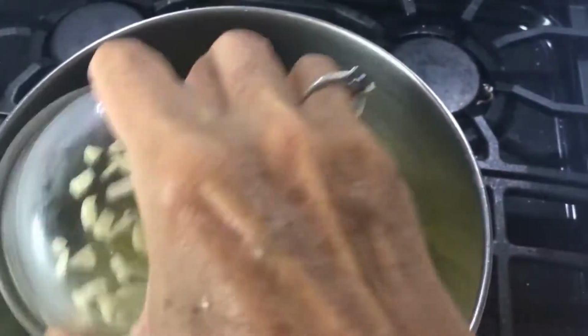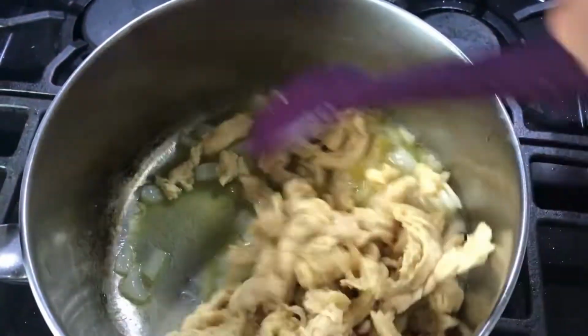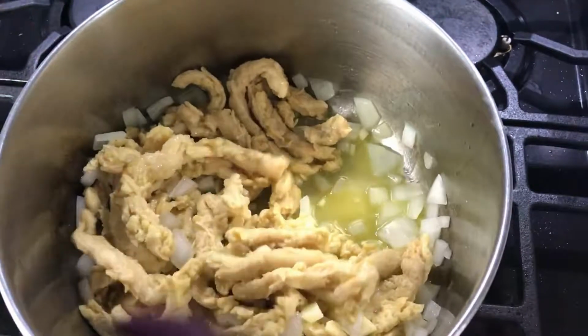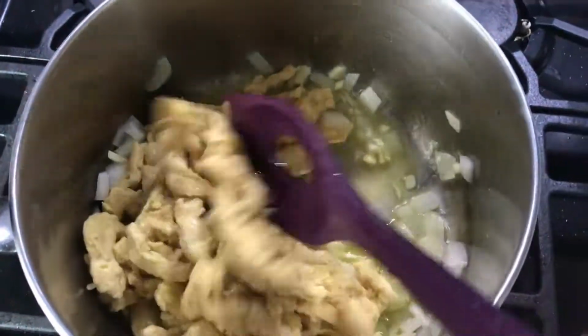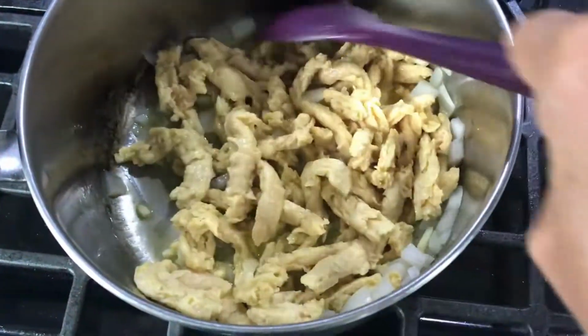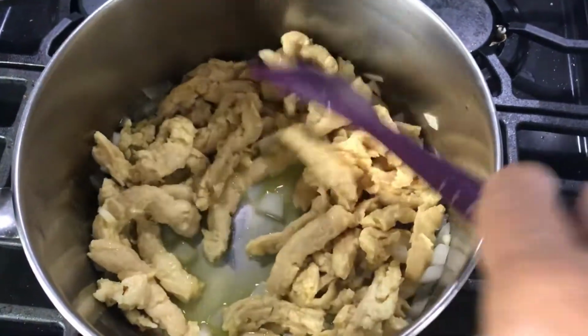I'm going to add in the garlic now and the soy curls, which I have soaked just for a few moments in warm water. Now, if you don't have soy curls, you could use tofu, or there are other plant-based products that work really well, in most grocery store produce aisles, that say something like chicken strips or things like that. But soy curls, as far as I'm concerned, are the best. It's got a great flavor. It takes on the flavor of the sauce. It's non-GMO. They're soy, so really great.